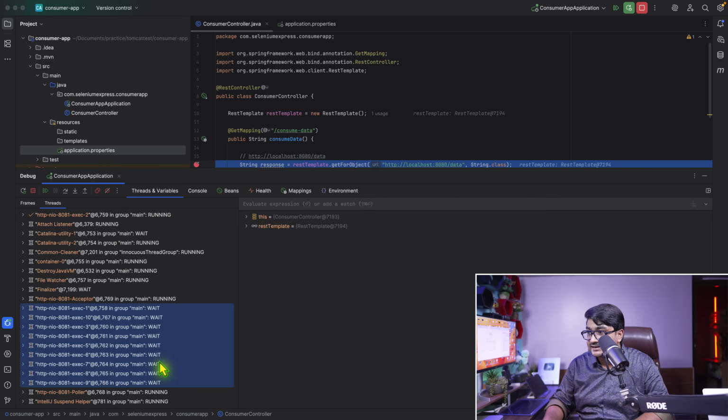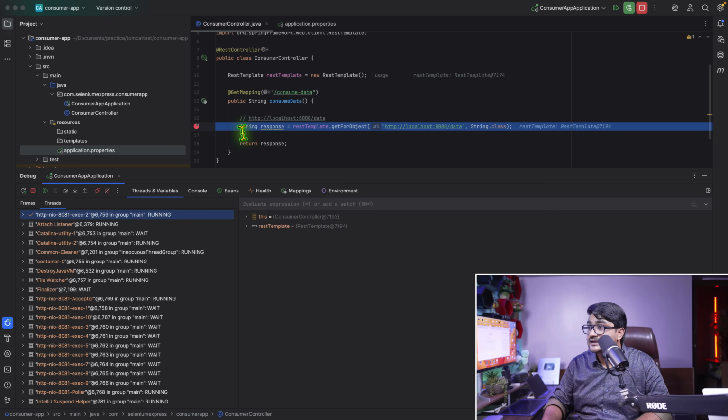And these are waiting, but this is running. This is the thread which is handling this request. Right now, that same thread which is handling the request will be responsible to execute all the lines of code that I have inside this consume data. Now, this thread is going to execute this line and make an external REST call to this endpoint.